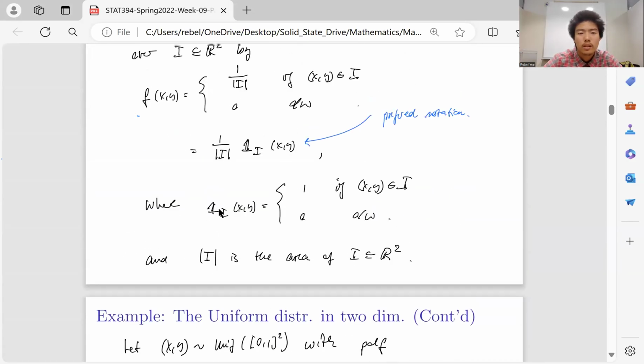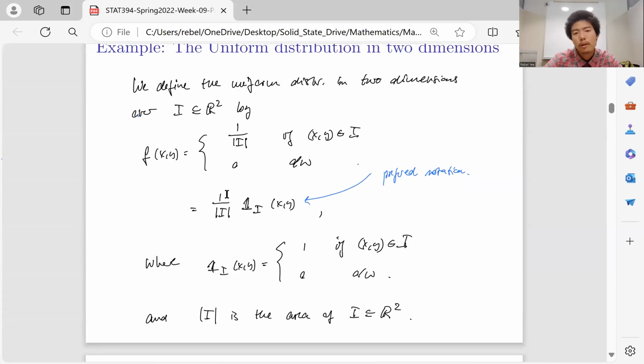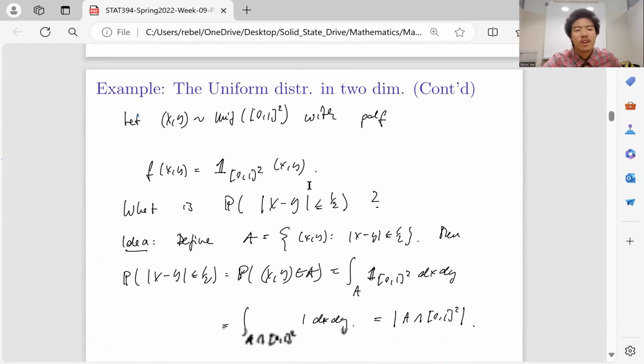So why does this make sense? Because remember the whole probability of a distribution function is 1, right? So if the area is like 100, then we need to set 1 divided by 100, meaning every unit has 1 over 100 probability. So that makes it clear and satisfies the basic property of the distribution function.